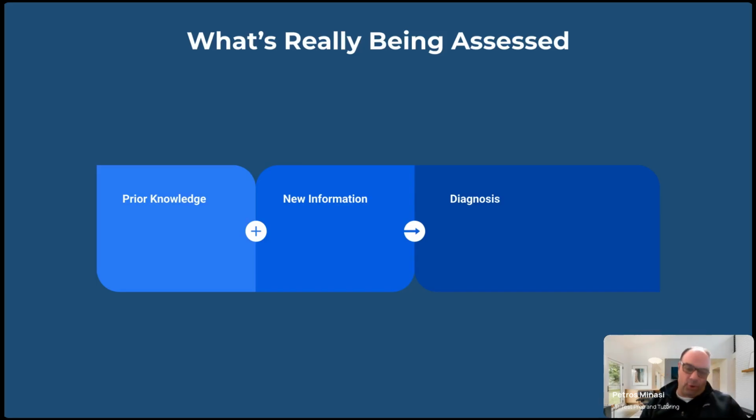Where I'm going with this, of course, is it's not just good enough to know the answer to things. It's only good enough if you're able to apply the information, right? To actually put it into practice. And that's what the MCAT is requiring you to do. So the doctor has their prior knowledge.